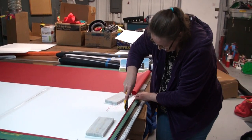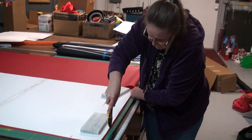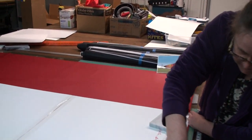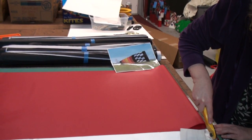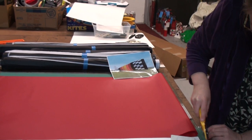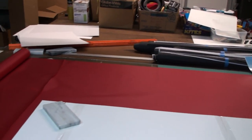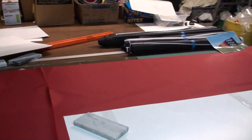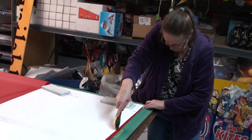I'm here with Donna Schenk and we are in the middle of cutting material for the giant windsock that was destroyed and lost out in Lake Michigan. You can see a picture of it right there. And what Donna is doing right now is she's cutting out the parts for this windsock. I believe this windsock is about 75 to 80 feet long.